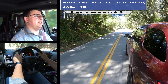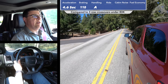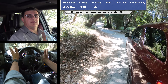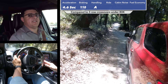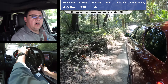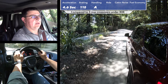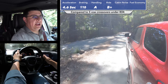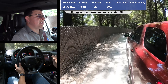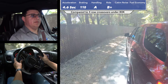When it comes to overall handling, I'm definitely going to give this particular model an A. If you want a better handling three-row crossover, you really will have to look into the luxury segment. Out on rougher roads like the gravel road we're on here, it's obvious that the Durango SRT has a firmer suspension tune than the rest of the Durango lineup, but we also get an adaptive suspension — a really nice touch that's missing from the rest of the Durango lineup. These are pretty traditional adaptive dampers, so they don't change the vehicle's ride height, but they do change how soft or firm the damping is.